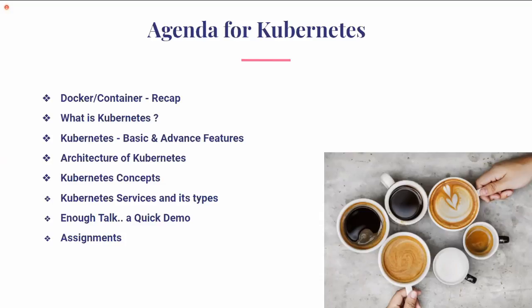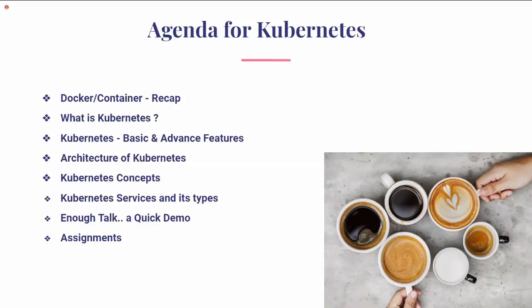First we'll start with a Docker container recap, as you might have attended our last webinar on Docker, and then we will look into what exactly Kubernetes is. Then we will look into the basic and advanced features of Kubernetes. After that, we will take a deep dive into the architecture of Kubernetes, and we will proceed further with the Kubernetes concepts.